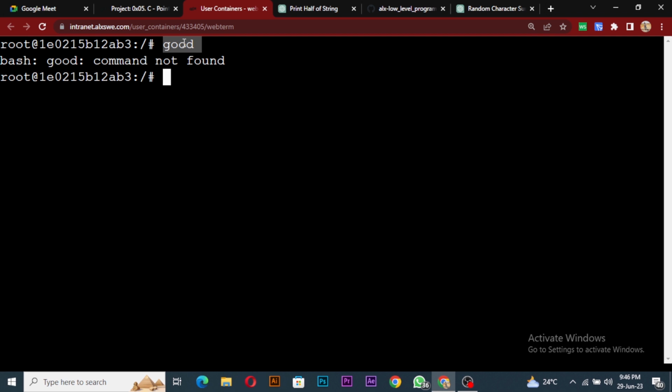Half of 5 will be 2.5, and 2.5 would come back to 2, so it will handle this first 2. This middle will not be printed. So this first 2 will be saved in another variable. Okay, so that's what we did.